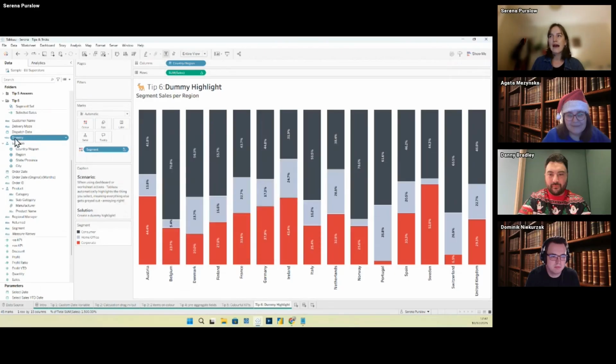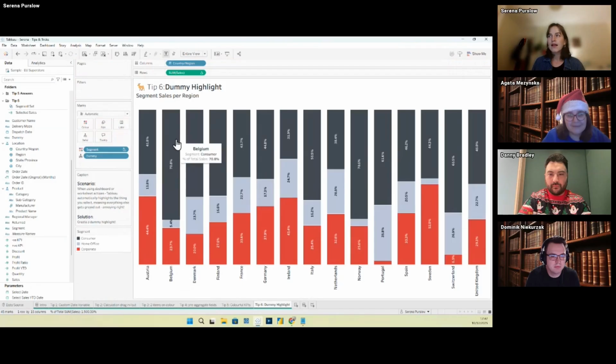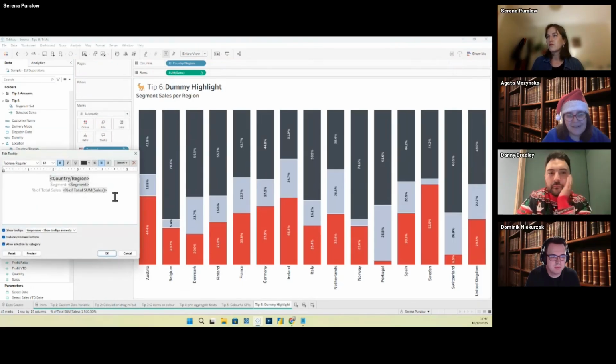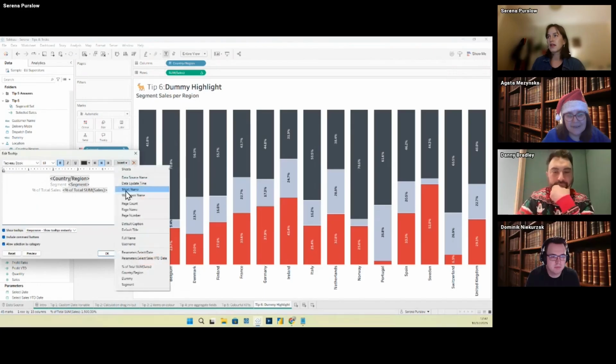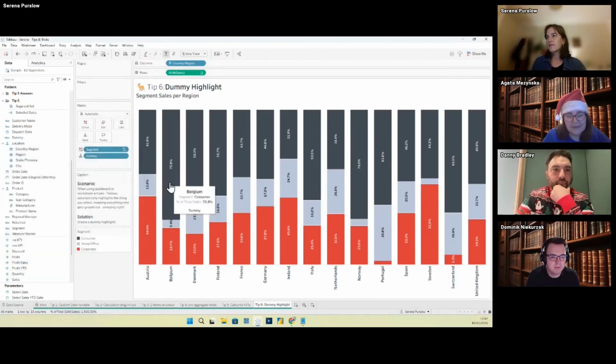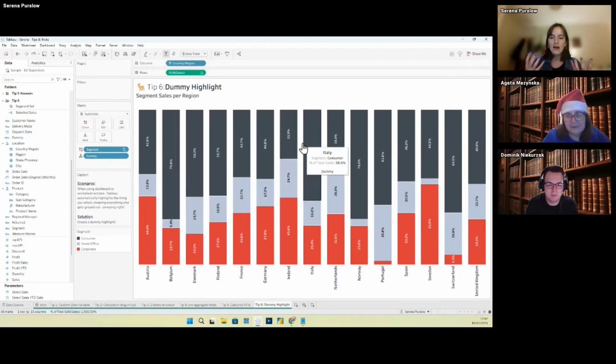I'm going to hit OK. And what I'm going to do is drag and drop this onto detail. Now, if I formatted my tooltips, let me just bring those into my tooltips just to demonstrate. Put that there. So what I can see is if I hover over anything currently, dummy appears. And this is because we basically assigned the word dummy to everything in our view, meaning that everything has this one variable attributed to it.